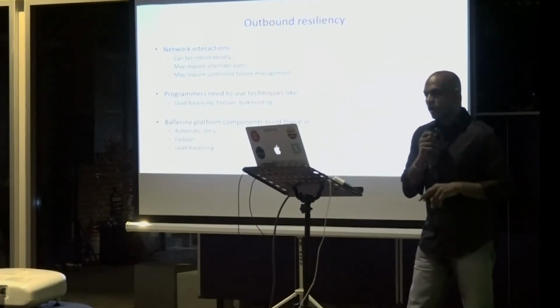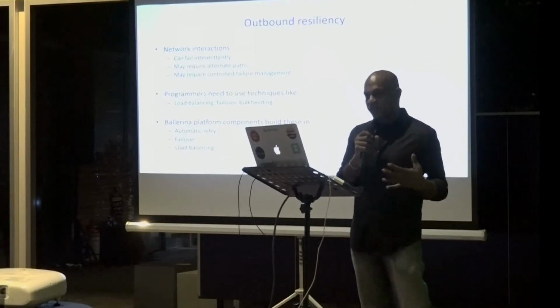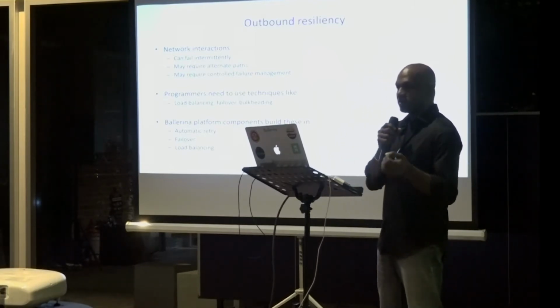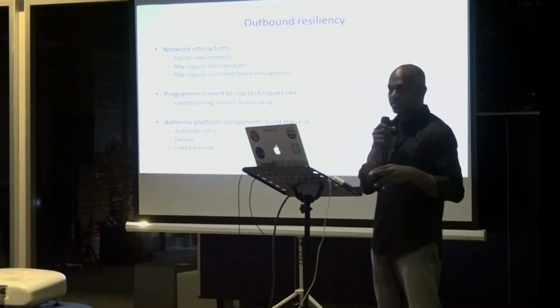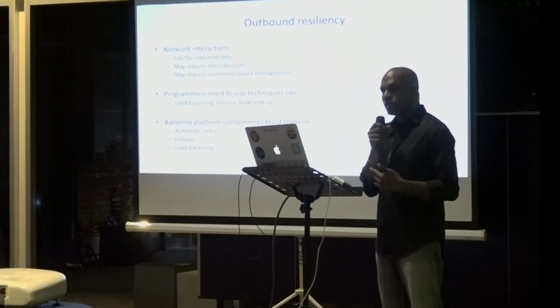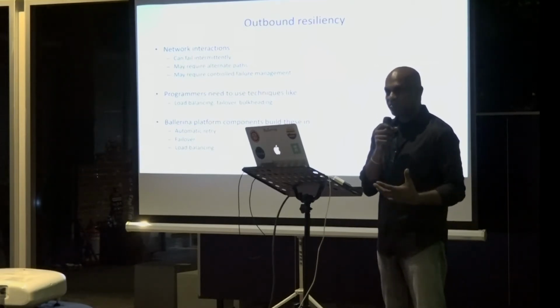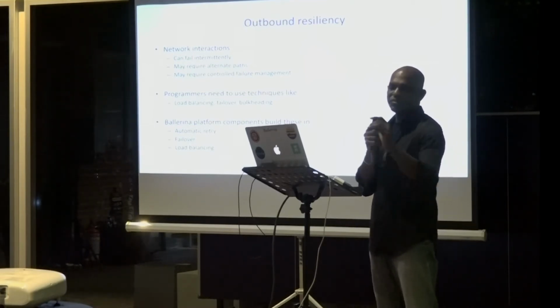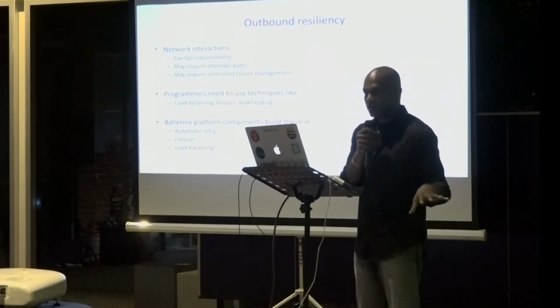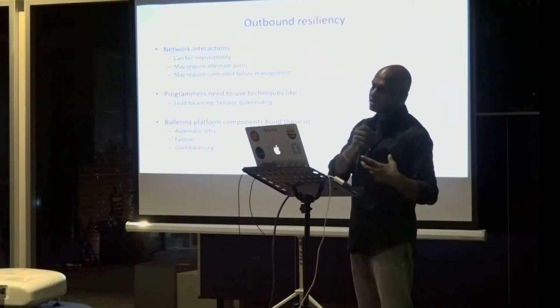On outbound calls, network is very finicky. Things go wrong all the time. You try to do a DNS lookup, it doesn't work right now, but do it again, it works. These kind of things happen all the time. So there's a level of resiliency that you need to build in. If you don't do that, often programs become fragile. That's why when you do something on a browser and it doesn't work, you refresh, and it works. If you have a human being on one end of it, that's okay. But if you have a program on one end of it, it makes the entire system fragile.